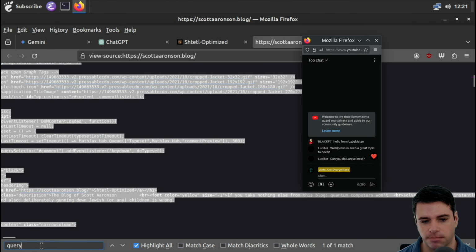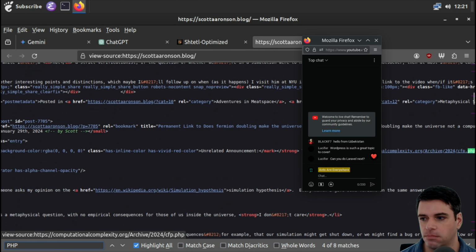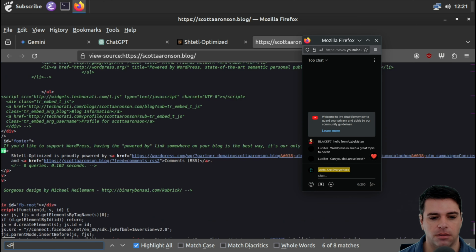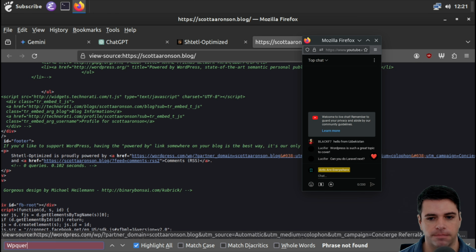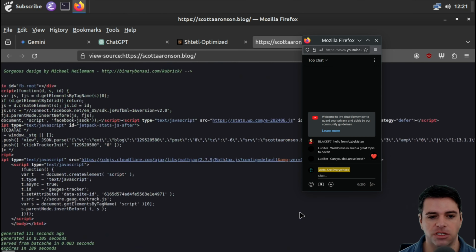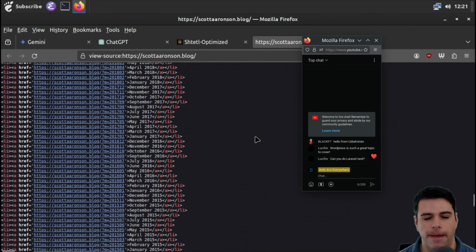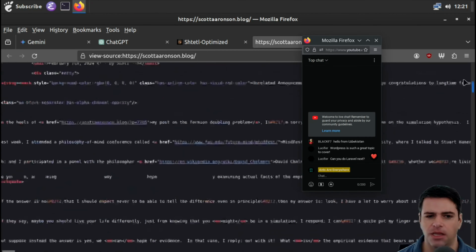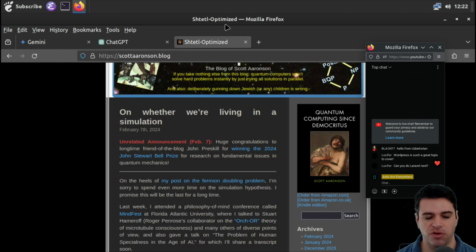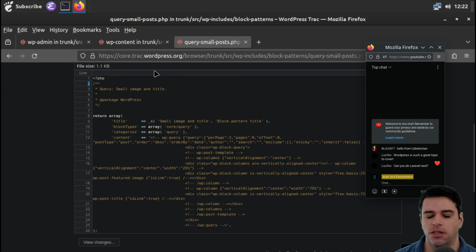Do we have WP query? I don't know. I'm not really sure. This is like the rendered page, so I don't think we have access to the PHP page anyway. I don't really remember how it works, but browsers don't speak PHP. I think it has to be pre-processed by some PHP preprocessor. But anyway, I think that's the sort of thing that's going on here.